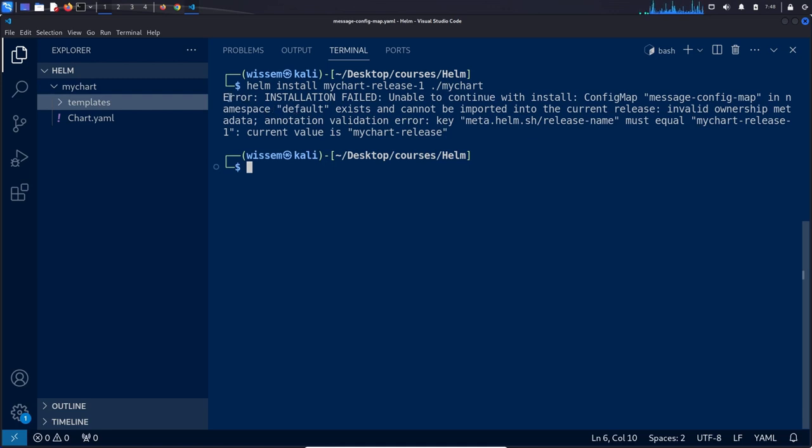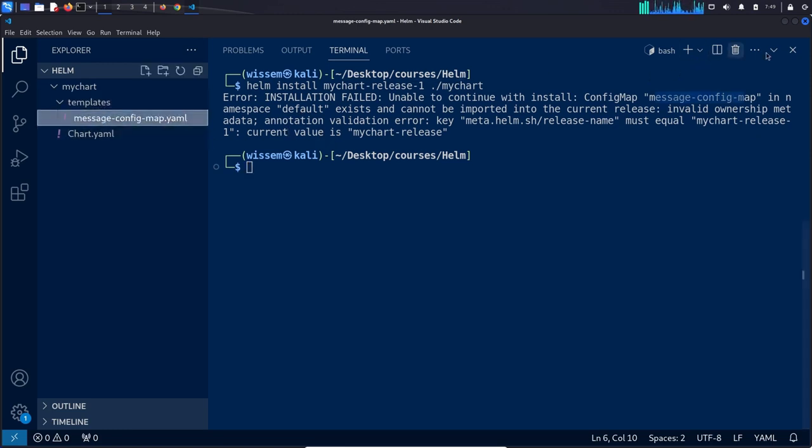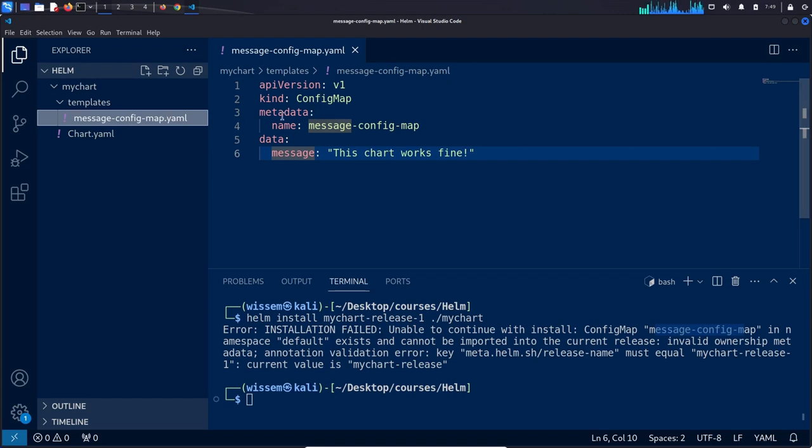Here we get this error because a config map with this name, message config map, already exists in the default namespace in the cluster. So we need to find a way to change the name of the config map for each release, because here we have hard-coded the name of the config map in the YAML file in the templates directory, and it will always be message config map.